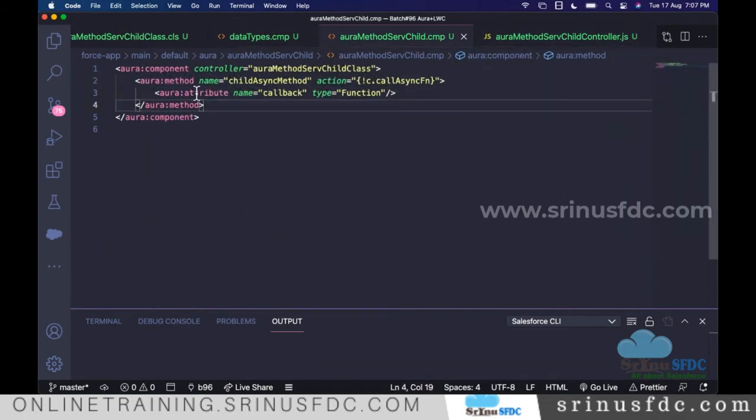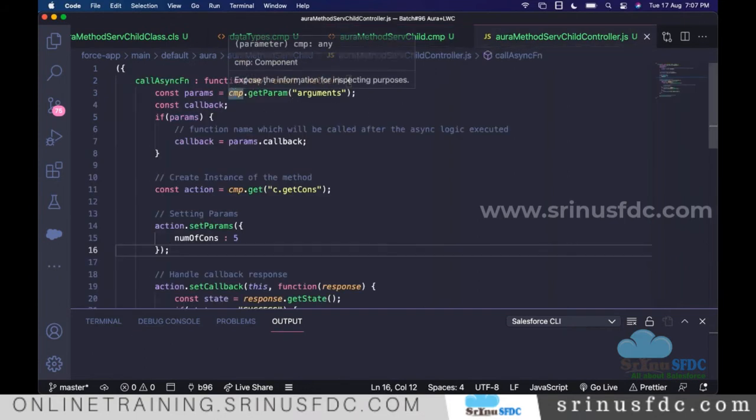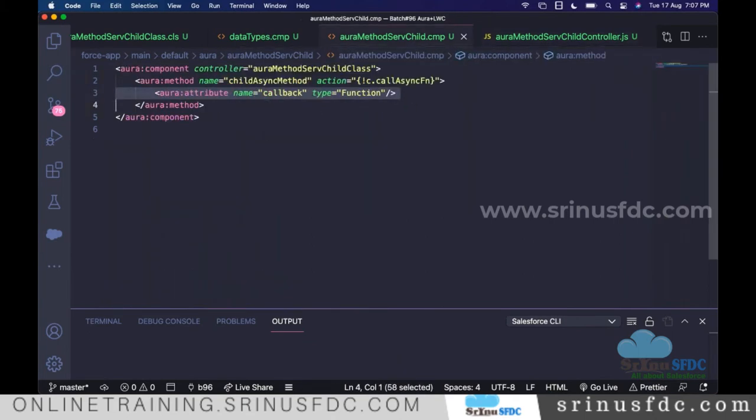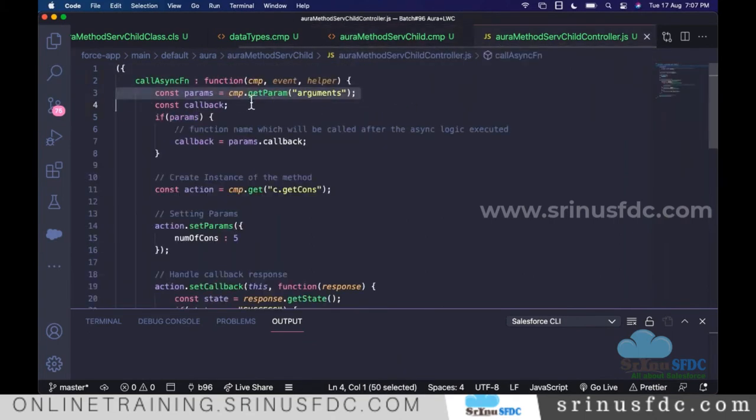Within the Aura method, if you want to read the attributes, we have to use component.getParam arguments. In these arguments, all the attribute values will be there.